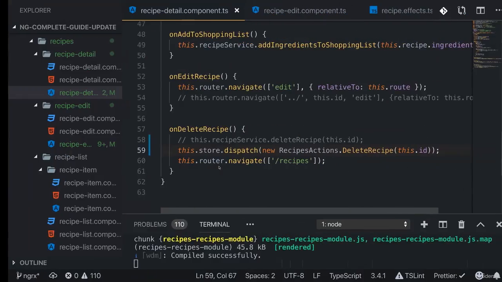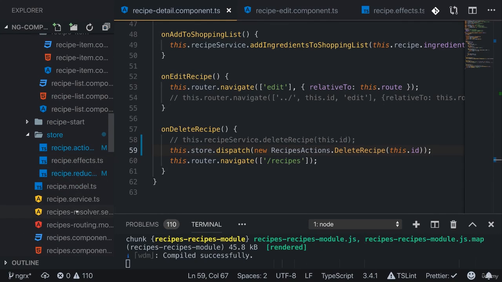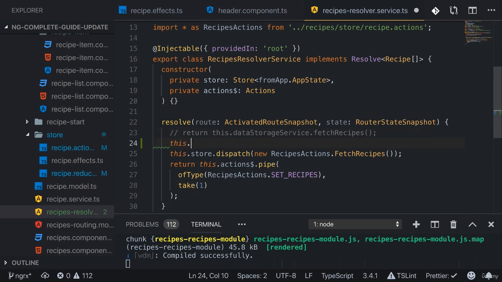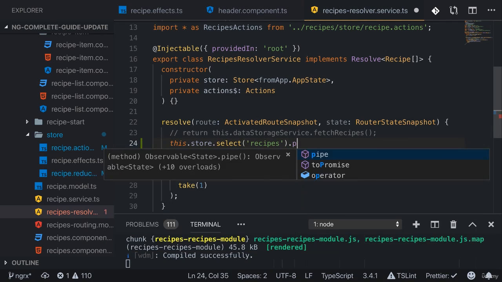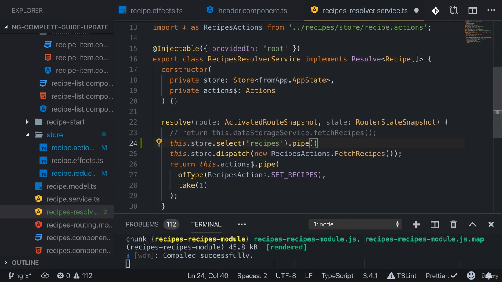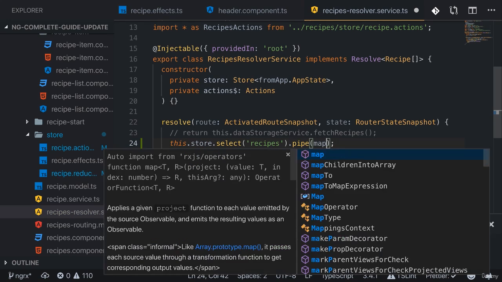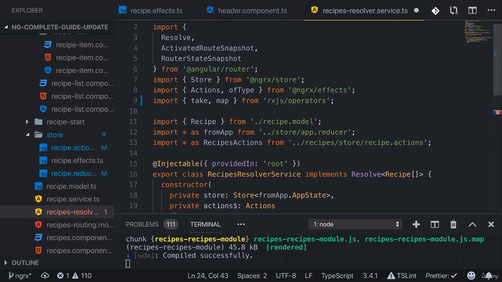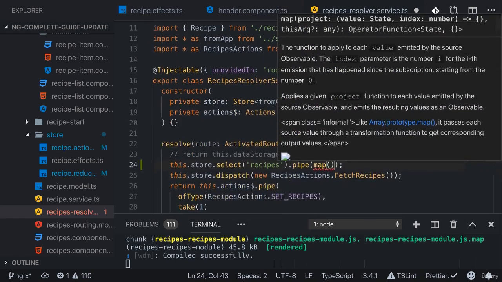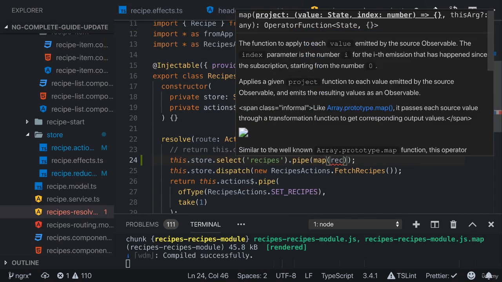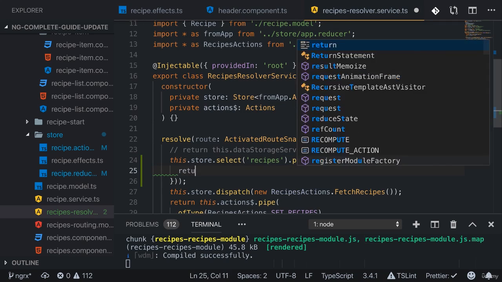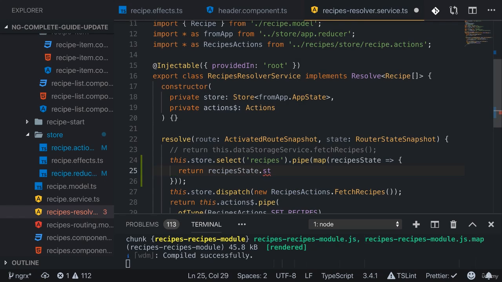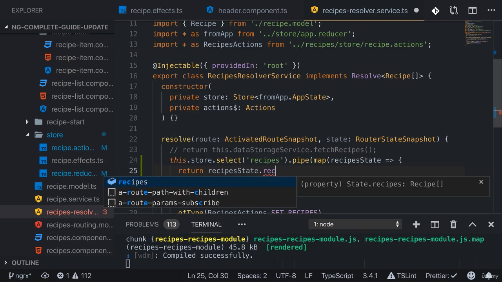To fix that, we can go back to our resolver, and in here, we simply select our recipes from the store and add pipe. First of all, I add a map operator here, which is imported from RxJS operators, of course. Here we get our recipes state, and I return recipes state recipes.